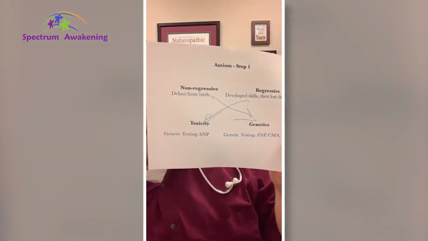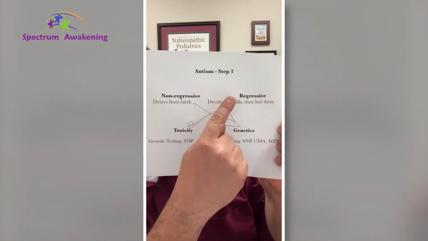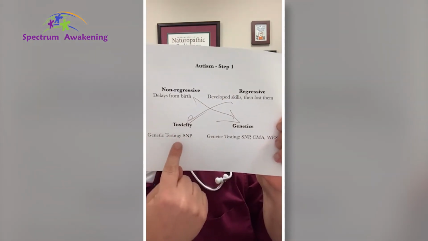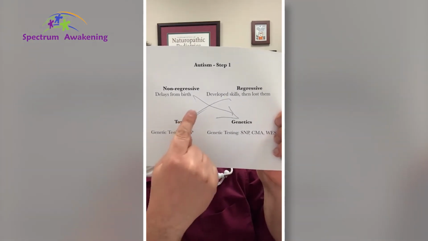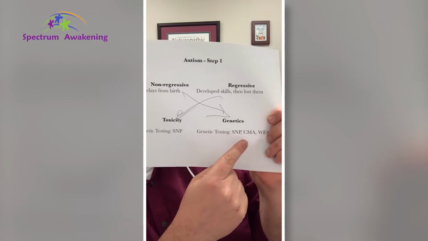Autism is a big struggle. It's a lot. Okay. And some kids are high functioning, and some kids are low functioning, and some kids are in the middle. But what we've got to do is help each and every child. And the first step is figuring out, was your child born with it, or did it happen after that? Okay. And again, is my child regressive? And we've got to work on detox and a SNP genetic testing, or did they have delays from birth? And we got to work on a microarray and a whole exome sequence. All right, that's where you've got to start in your mental process.